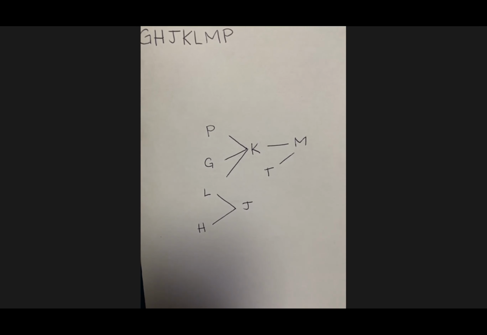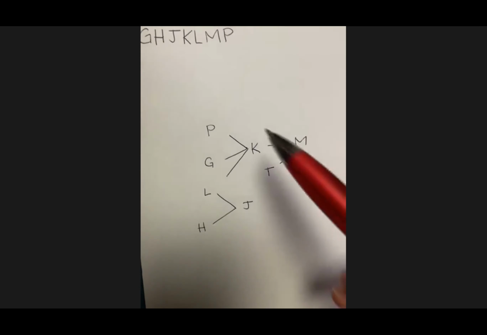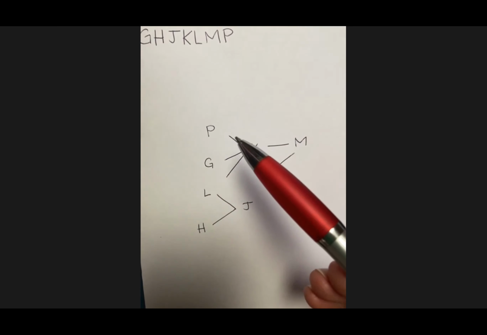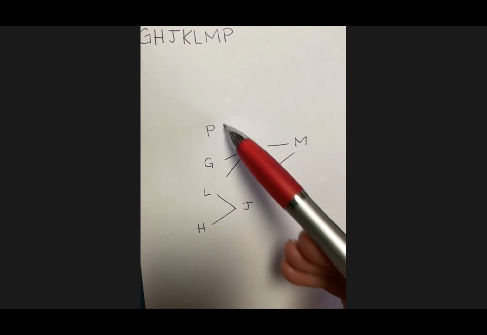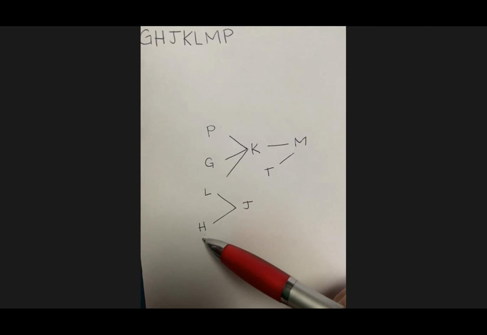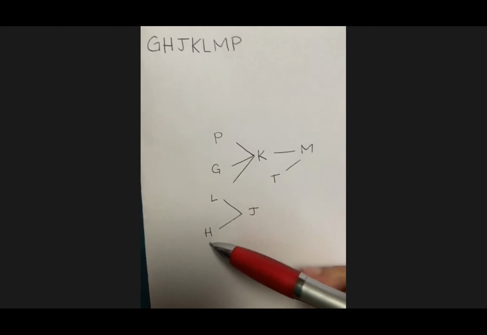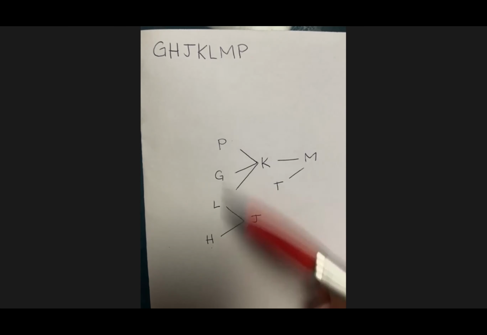Yeah, and the reason why I do like doing this is because I can see what can come first and what can come last, which is helpful for me for a lot of sequencing games like this. So I know P, G, L, or H has to come first, unless there's some letters. I think all letters have been used in this. Yeah, all the letters have been used. Oh, sorry, I take that back.